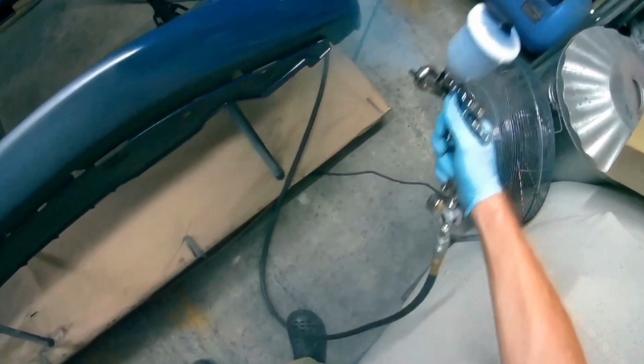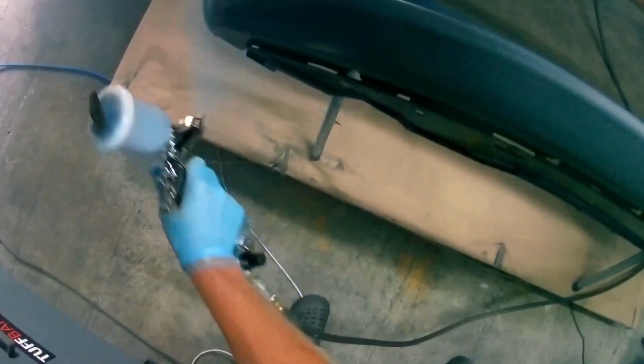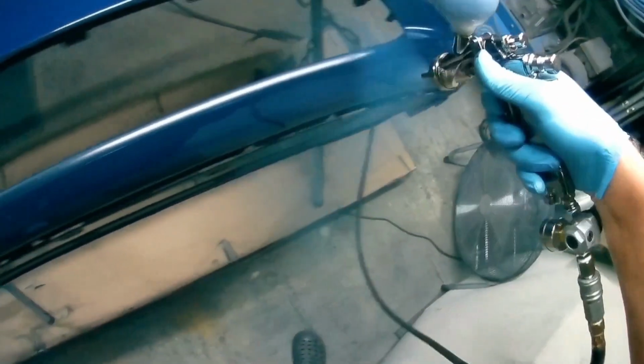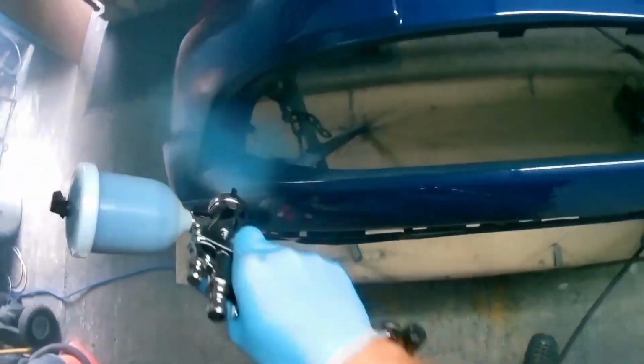Not to say that the Kiwami 4 isn't a good gun, because you'll see in my other videos it really is a very good gun. But I just think the way this sprays, for me, just makes it a bit better. And by that I don't mean the results are better, I mean it's a bit nicer to use, better for the user if you like that kind of gun.